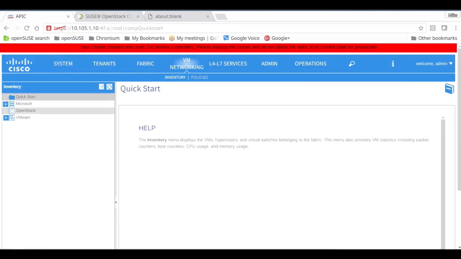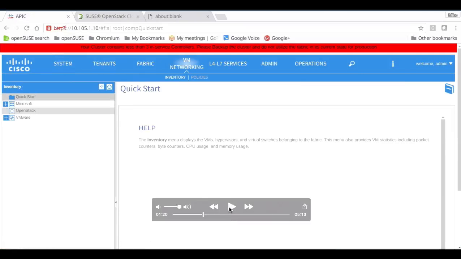Now, if you want to pause it for just a second, Mike, thank you. We've switched from SUSE OpenStack Cloud and touching the servers that make up SUSE OpenStack Cloud. Now we're at the web interface of the APIC, and you may have seen that. This is the central management interface for the fabric. And so this is the thing that SUSE OpenStack Cloud talks with and sends the RESTful APIs to tell the Cisco ACI to provision the network. So we're going to go ahead and start the video up again.